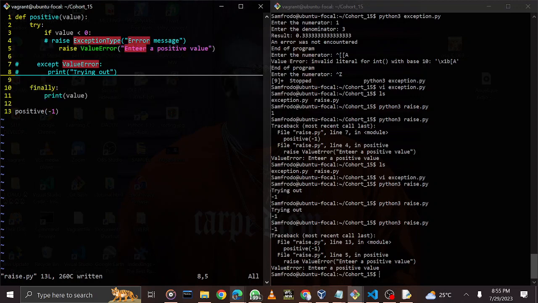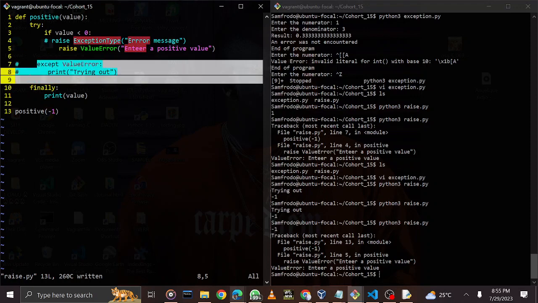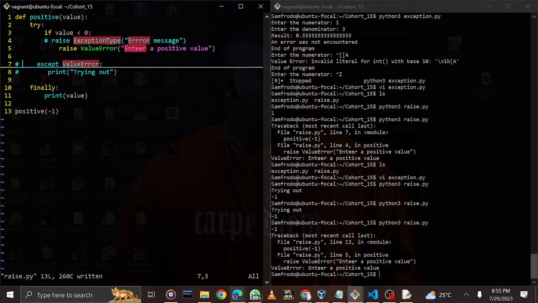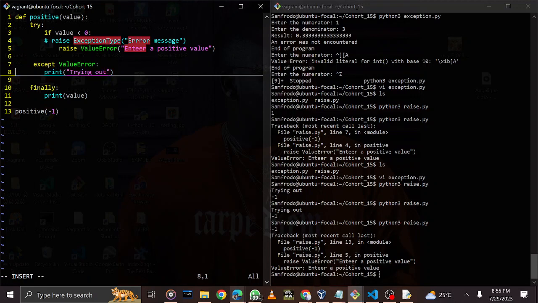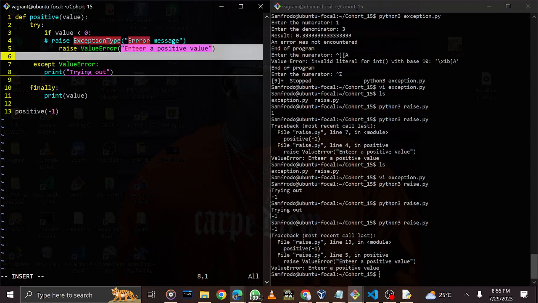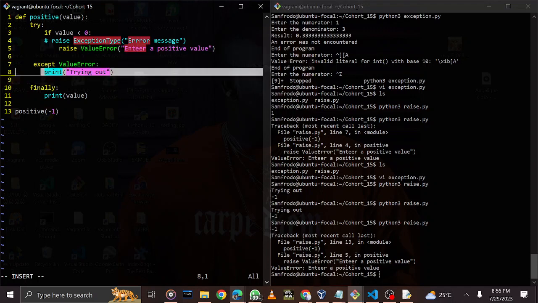If it were to raise an error first, then it's going to crash. But we use the except keyword, which you said we should do, and then it worked. It ran fine. Using the except keyword, it's just going to print out. That means we should have used this. We should have just entered this error message, "Enter a positive value." We just put that here. Then it's still going to work fine.